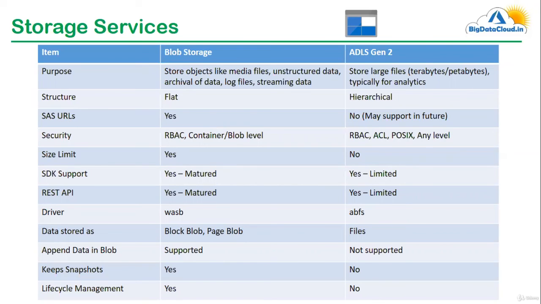And the last point is lifecycle management. It is a configuration we can apply on the blob storage. Let's say you want to archive some files or all the files at the container level or the account level, or with some pattern. For example, start.log. I want to archive those files after a specific period. I want to delete those files. I want to move those files to another tier. I can apply that configuration to the blob. That is not available for ADLS Gen 2. Okay, so let's move ahead and see how we connect to the blob and ADLS storage through Storage Explorer and all.